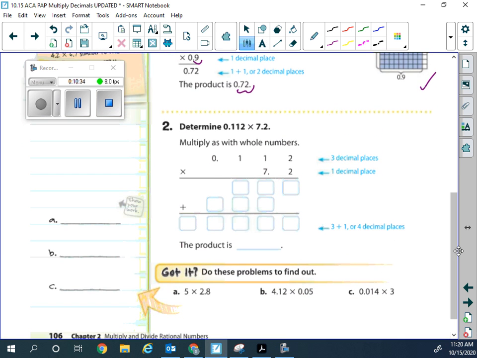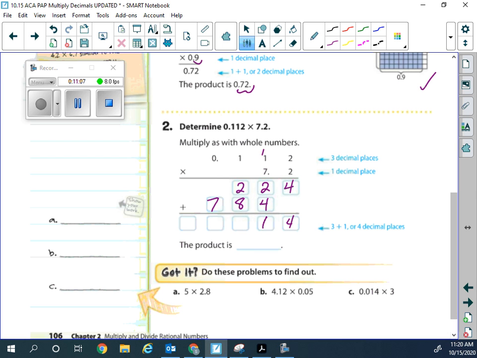Good. Okay, let's do this one together. 2 times 2 is 4, 2 times 1 is 2, 2 times 1 is 2, perfect. How come there's a gap right there? Good, okay, because it's like multiplying by 10, so that's going to be a 0, or you just move over. So then 7 times 2 is 14, 7 times 1, 7 plus 1, 8, and then 7 times 1, 7. And now what?